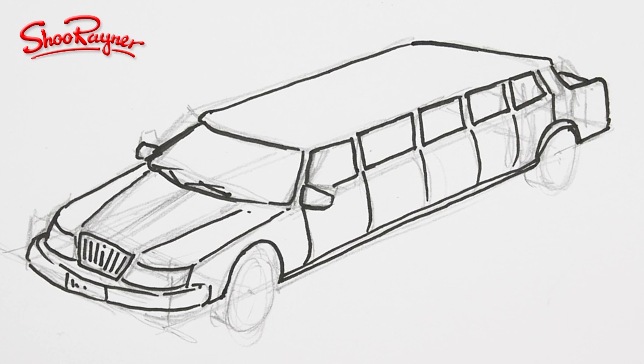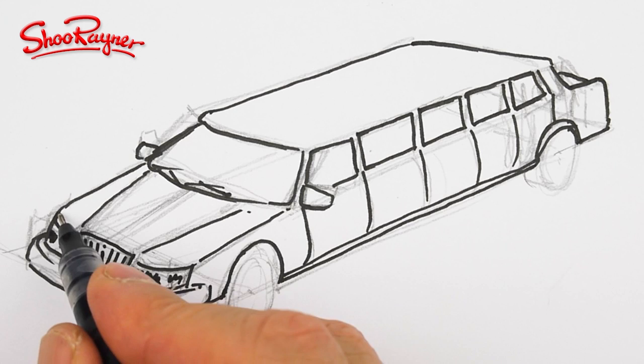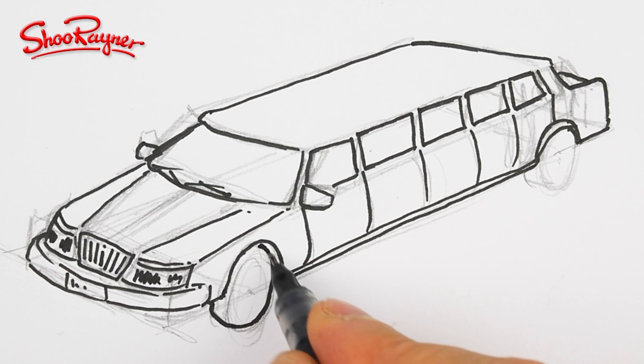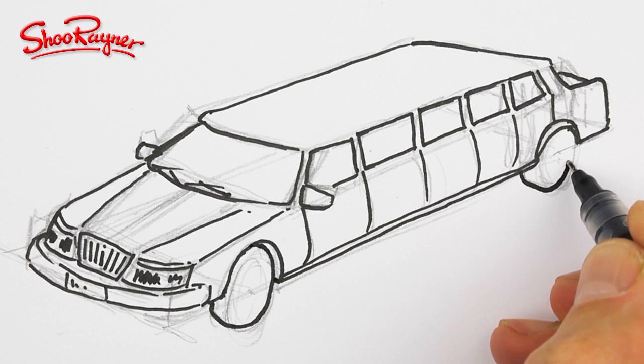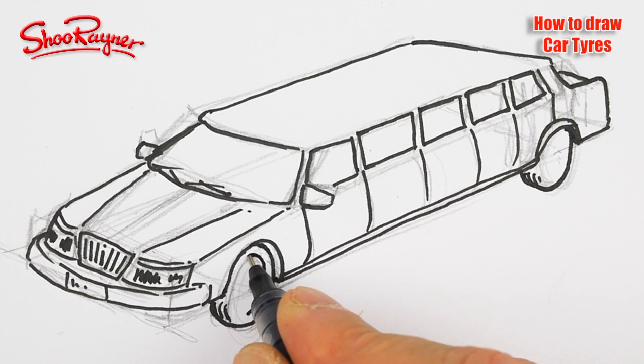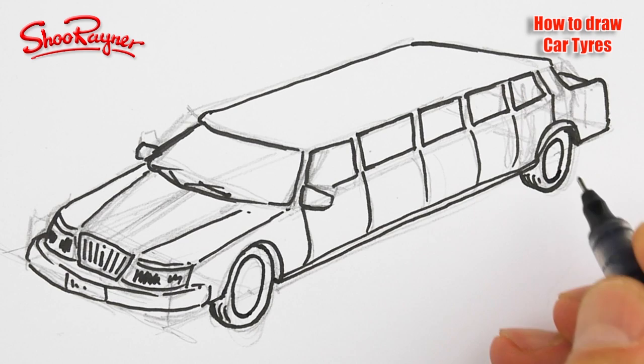This is looking pretty good, it's getting there. We want these little kind of zigzag things — they will give you a kind of headlamp feel to it. Now the wheels — these are the hard part. Come down there, and you've always got this little bit of the wheel arch showing there. And again you're going to want some in there — it'll be kind of the wheel tread on the floor. And then we'll have quite a low profile tyre. If you're confused about tyres, click up here — I did a video on how to draw tyres.